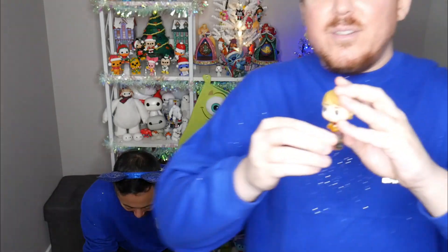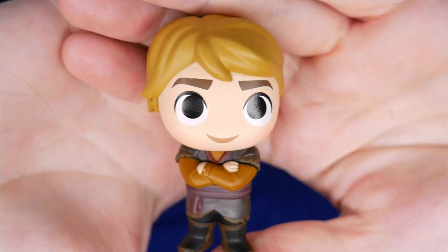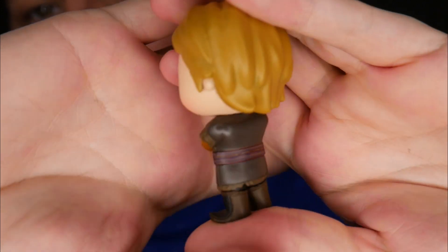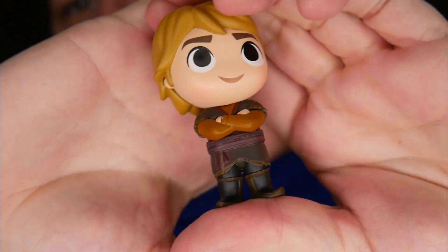We'll be able to feel if we have that giant rock guy because he's super chunky. Oh cute! Actually I don't think we have Kristoff — Kristoff in the woods! He has a 1 in 12, which is a little bit more rare. We don't have him actually. I love Kristoff — and he's a prince! We never get anything of princes, so when we get it, we'll take it.